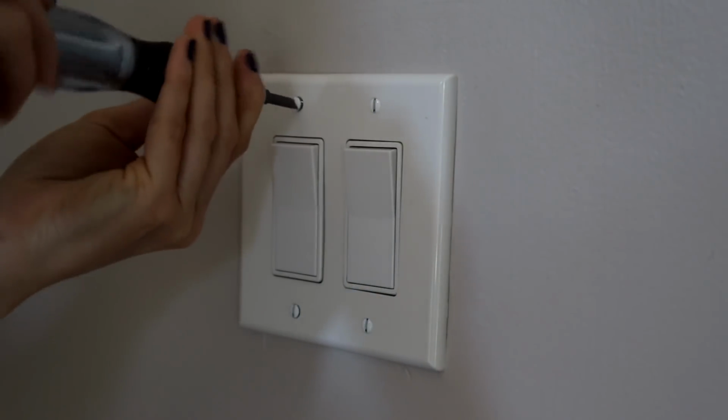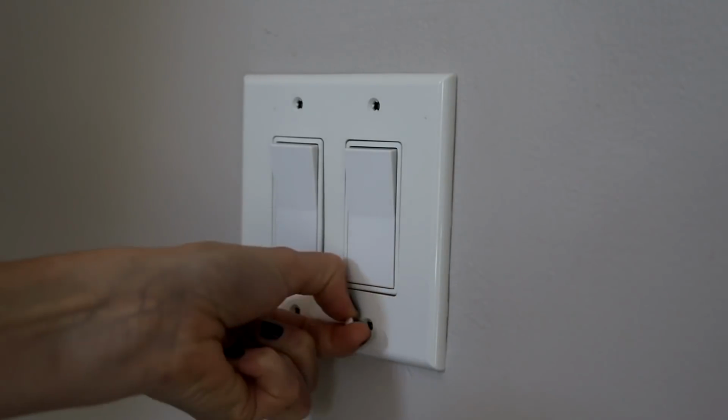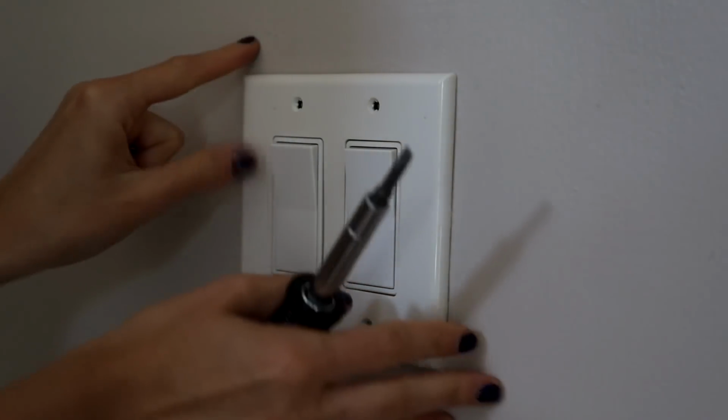So I started by removing all of the outlet covers, and I also sanded down any of the patches that needed more than one coat, and I wiped down all of the walls with a damp rag and allowed them to dry before getting started on the paint.